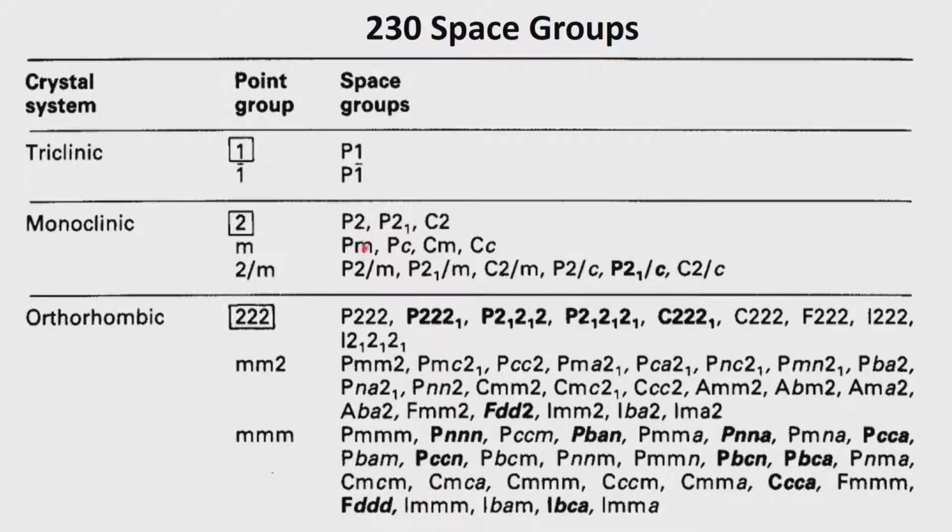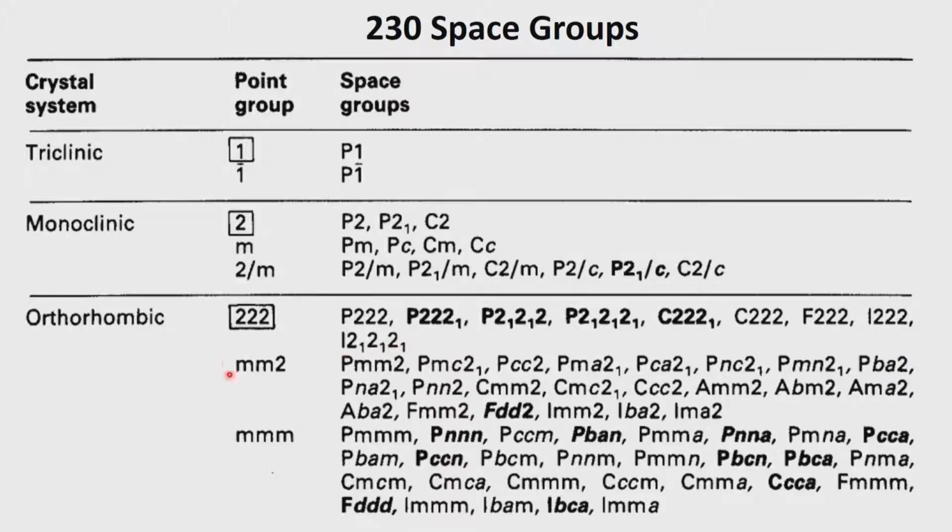So the number of space groups therefore are limited in the case of the monoclinic system, because the lattice types are P and C only, whereas orthorhombic has all possible lattices. So it has the primitive lattice generating so many of these possible space groups. We have discussed P222, P2221, P21212 and P212121 in great detail. We can also have a crystal system with a space group C2221, a C-centered lattice. We can have a face-centered lattice and a body-centered lattice. And of course, I212121 is also possible.